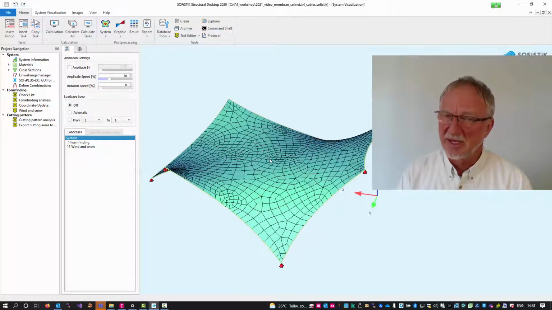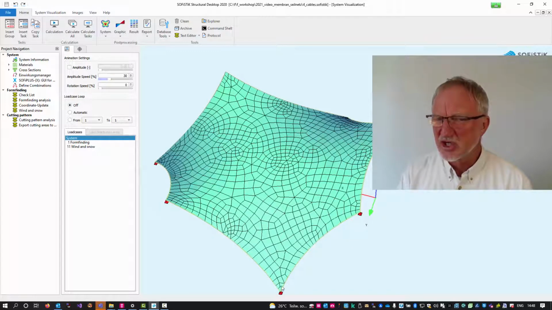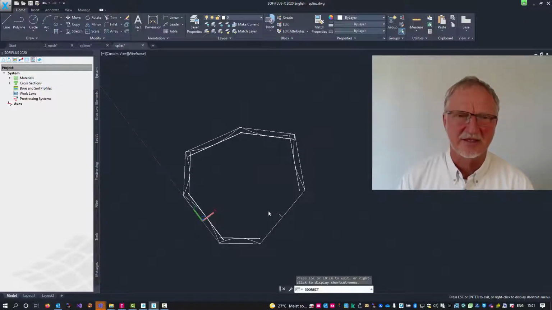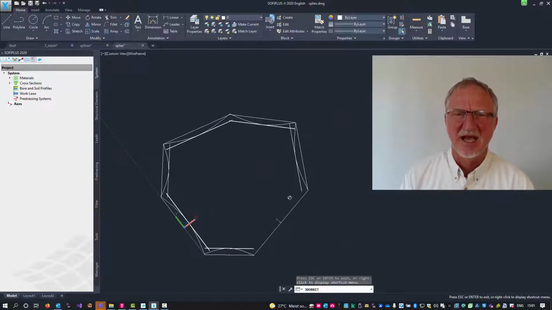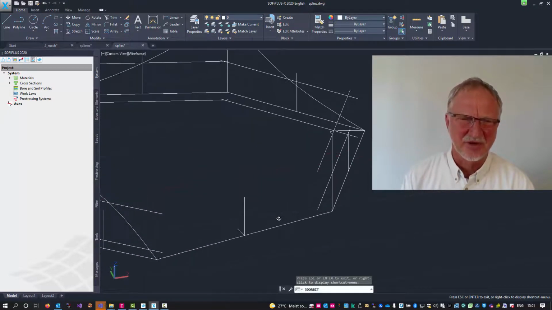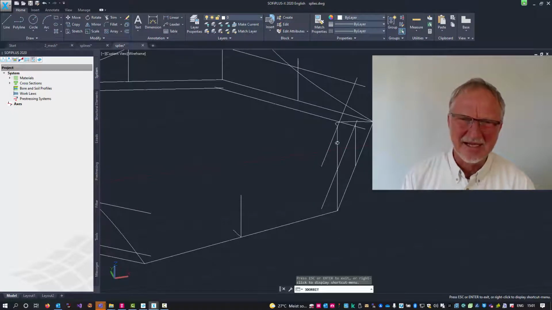For this we use quad elements, high points and low points, and always a curvature at the boundary where we also have a cable. There is also a nice video from me on YouTube called SOFiSTiK Membranes Workshop, where I explain the Formfinding. To create the surface I used SOFiPLUS and first draw the outline, then the arcs on the boundary I defined as follows, using the height here on the right high point and the half height in the middle.